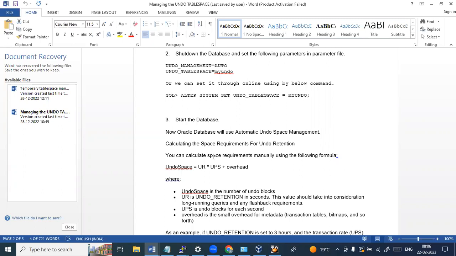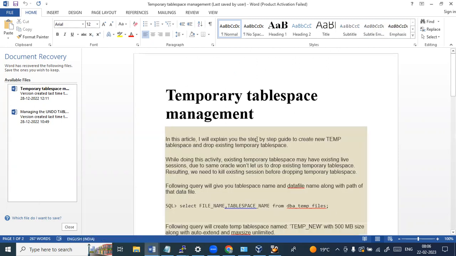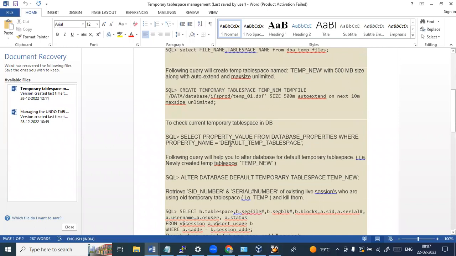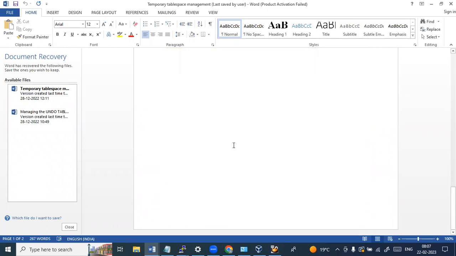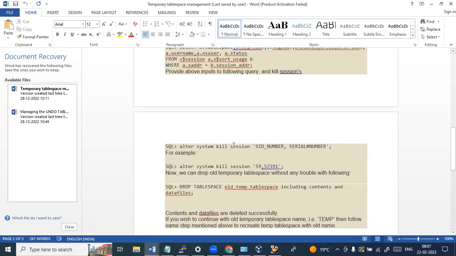Similarly, we saw temporary tablespaces: how to create one, how to add a temp file, how to resize the temp file, and again only one temporary tablespace can be used by the database at a time. These are the things we discussed yesterday, so we have completed tablespace management.